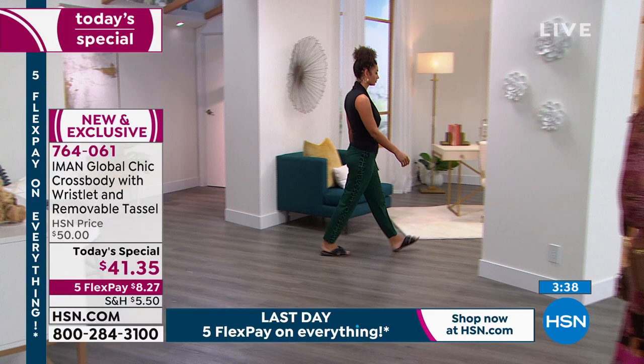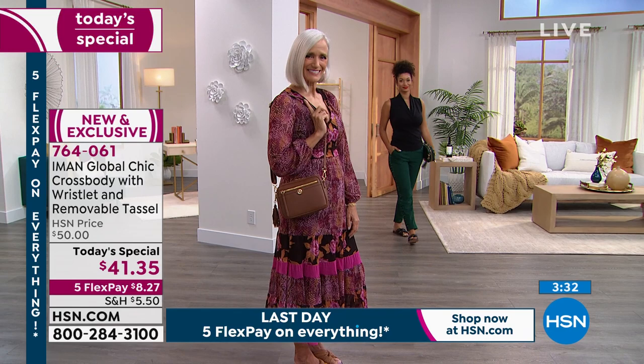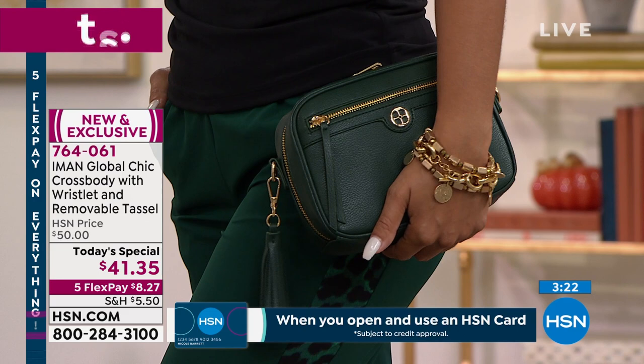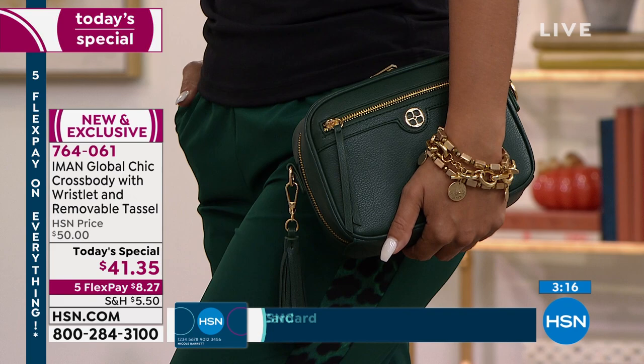You will not want to leave home without it. You saw the interior — there are places for your credit cards, places for your phone, a great wall pocket for quick access to your keys and ID. It'll fit your makeup bag, sunglasses, hand wipes — all of that stuff is going to fit in here. Look at how cute she's holding it just as that little clutch. I love the tassel too.